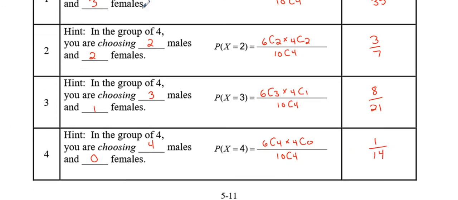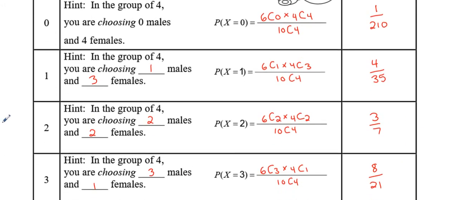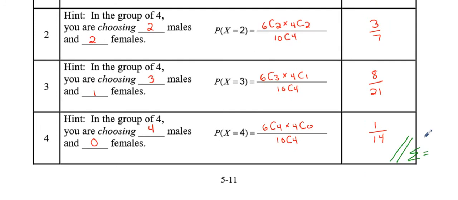Now, one reminder: when you do your probability distribution, you want to remember that the sum should always equal 1. So you might want to add up all of these numbers and check to see that they equal 1. If you use your fraction button on your calculator, you do find out that they equal 1. That doesn't guarantee that you've done it correctly, because you might have made 2 mistakes that balanced each other out, but if it does not equal 1, you know for sure that you have not done something correctly.